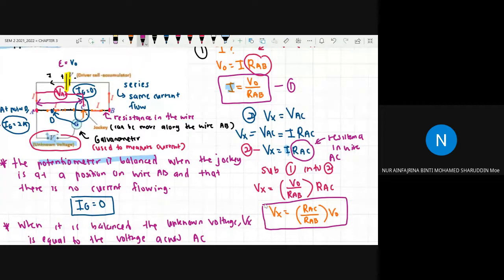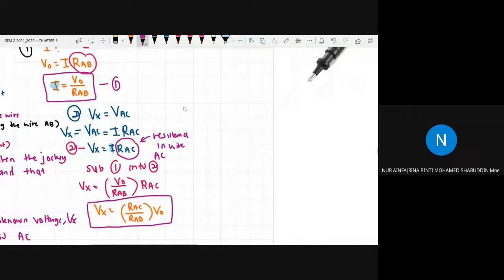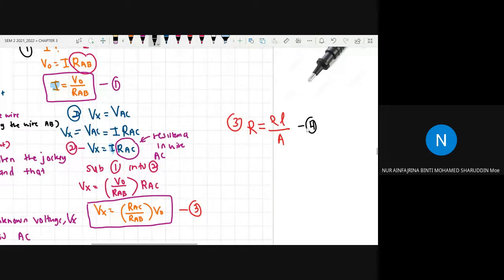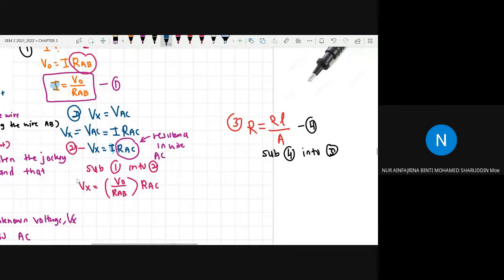Okay. And then the third step. So the third step, kita tahu formula resistance. Resistance adalah resistivity darab dengan length bahagi dengan area. So, ini adalah equation number 3 kita. Dan ini adalah equation number 4. So, what we're going to do, we are going to substitute equation 4 into 3. So, awak nampak tak awak ada resistance dan resistance ni? So, awak substitute sahaja. Okay, kalau korang confused, korang jangan ambil yang ini. Untuk senangkan matematik, ambil yang ini je. Equation ini. So, kita akan substitute dia.